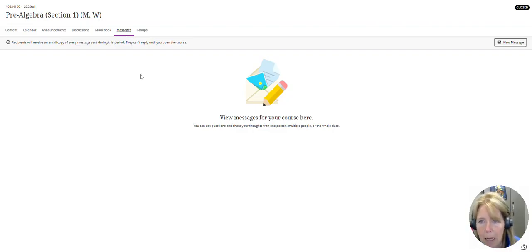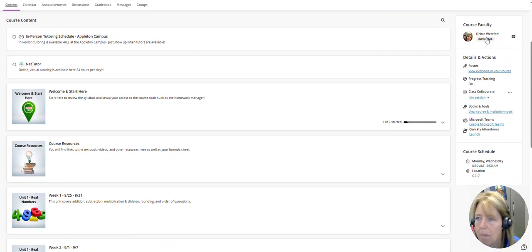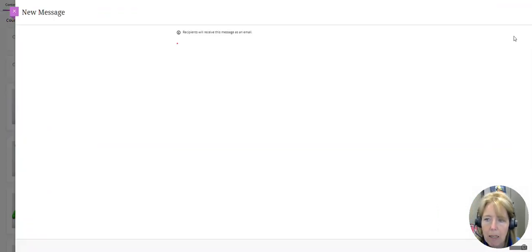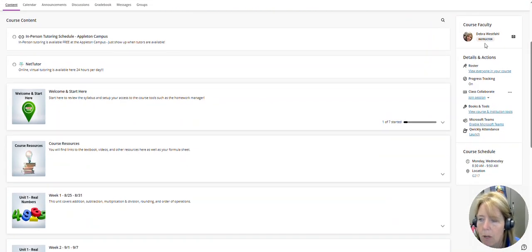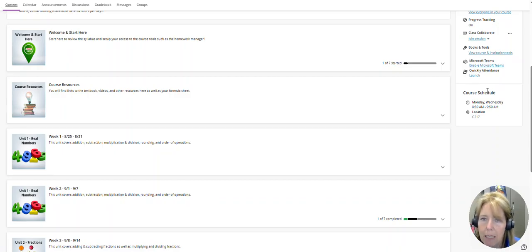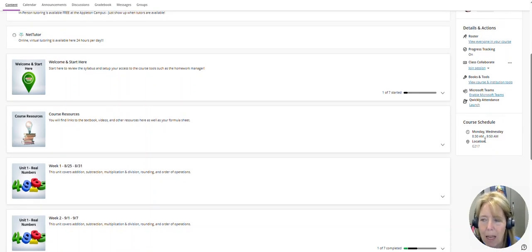What's great about the messages is if you have the Blackboard app loaded on your computer or on your phone, you can view messages and get notifications. So that's a great way for us to communicate, and they'll appear here. So that's how that will work. On the right, you'll see my name and you'll see there's an email link there that'll take me right into where you could email me. So that's a really neat thing to do. As you look on the bottom, if this is an in-person class, you will see our course schedule. If it's online, you won't see a course schedule there because you can work on your own.